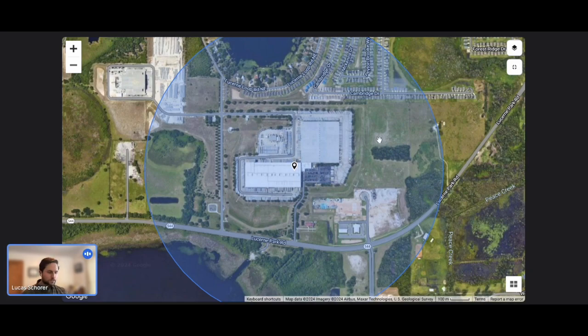A circular geofence is great for general notifications, but starts to break down a little bit when we really want precision. For example, we're looking here and we overlap neighboring roads and businesses — things that might create false flags or just poor reporting when the timestamps from these geofences start to spit out on the back end.